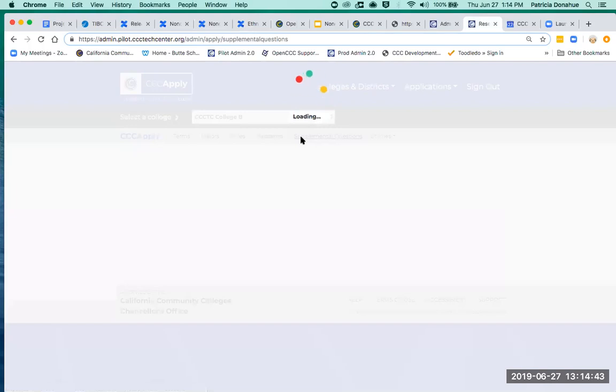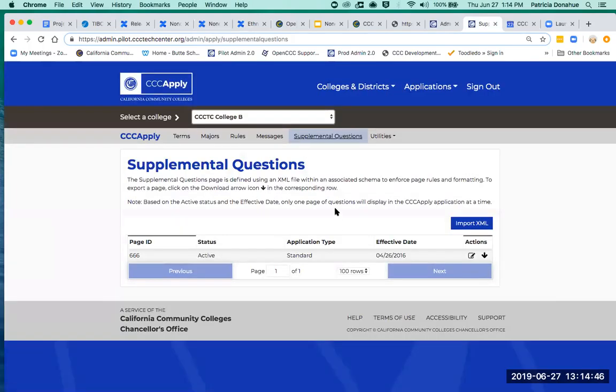I briefly touched on this. These may be questions that I've already answered probably, but in the administrator, it's pretty intuitive and it's based on your user account. But let's say you're a user who's got the standard app set up, you've got the promise grant / BOG fee waiver, and you're using the international app, you've got the whole thing. Then your user account will provide all these different applications.